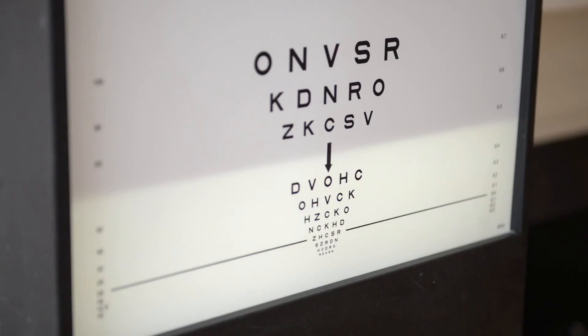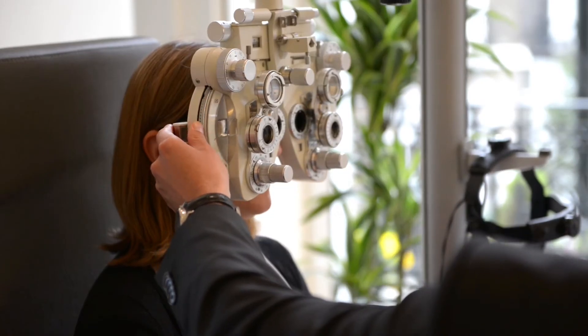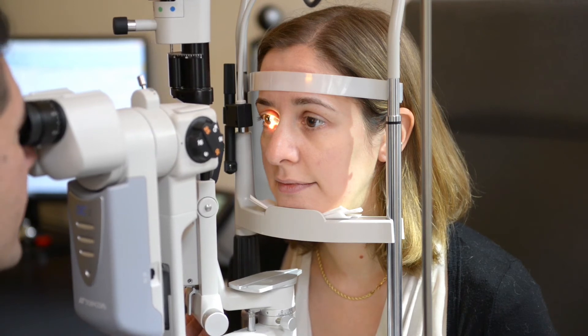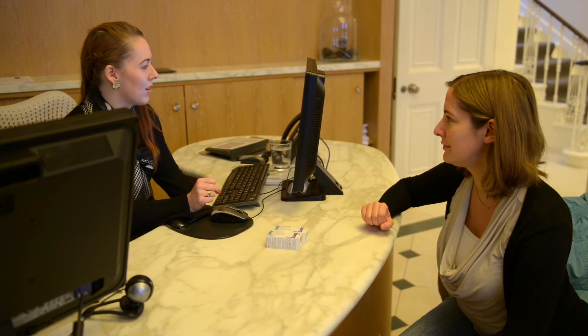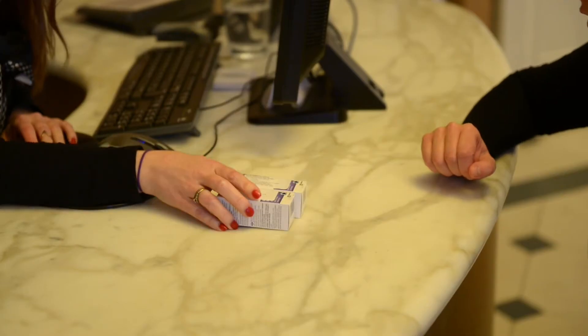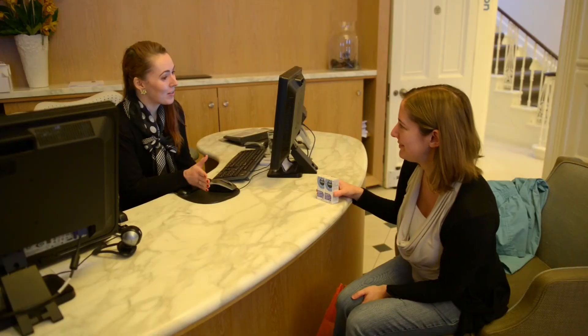We equally will do the same extensive amount of testing and monitoring after the surgery for a whole year. What makes London Vision Clinic so special is our customer service is really a cut above the rest. We liaise between the nurses, the surgeons and the optometrist, just to make sure there's a smooth running of all the appointments that go on at the clinic. We really get to see them through the whole journey.